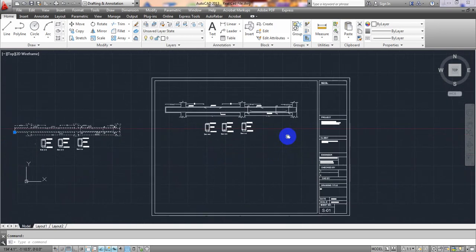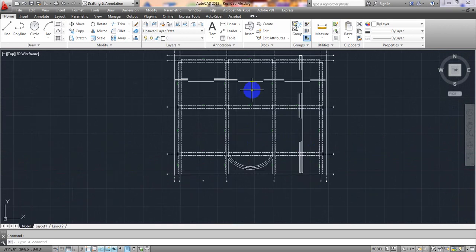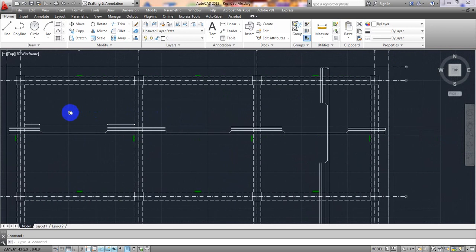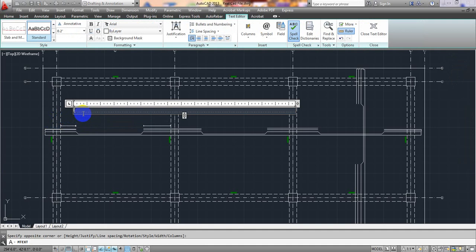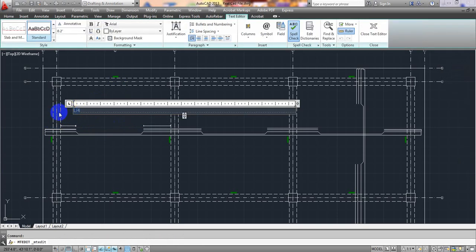Okay, no problem, just take text here, and type L divided by 4. Then close it, and if it's not visible, double click, select, and change its dimension, just give it 2 inch, and then enter.